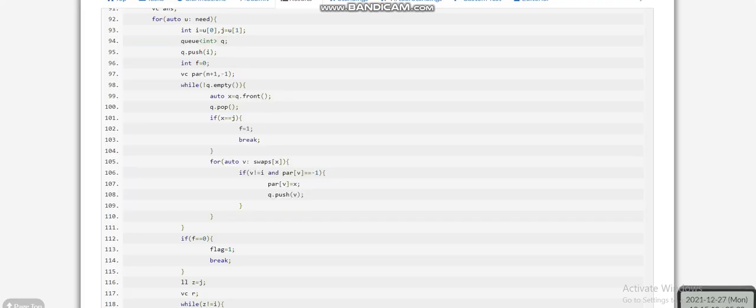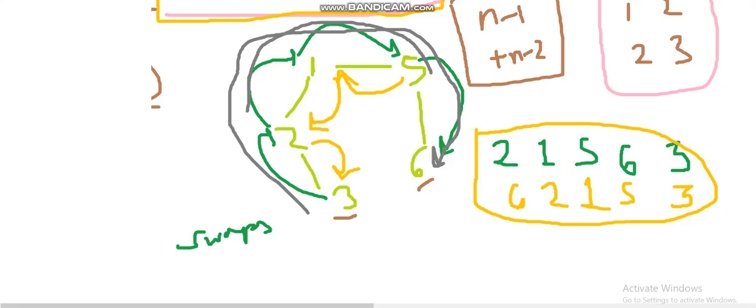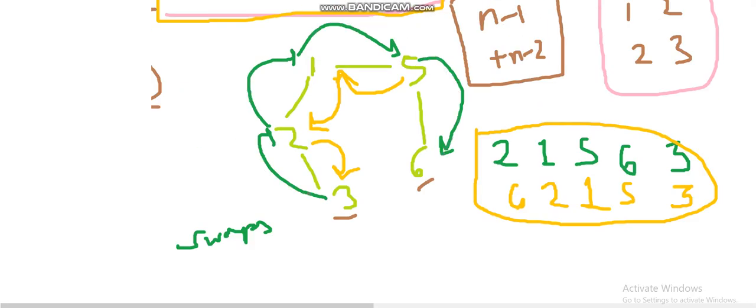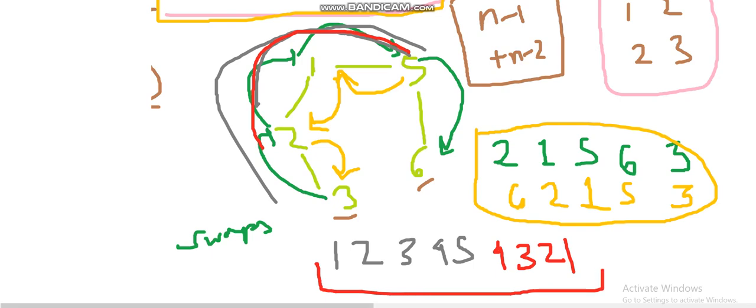The first element of our queue will be i. Then when we get to j, we will break this loop. Then we will put all the edge values here. Let's say our edge sequence for the first operation is like 1 2 3 4 5. Then the edge sequence for this operation will be 4 3 2 1. So we have to put this operation, 1 2 3 4 5 4 3 2 1, in the answer.